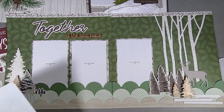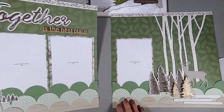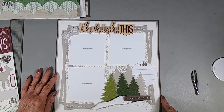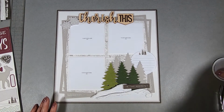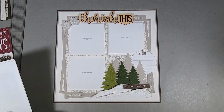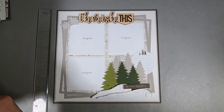So I'm happy. I think it's a really nice layout kit. And you've seen it. It's pretty easy to do. This last layout took me about 34 minutes. I speeded the video up just to help the whole situation out. But it's about 34 minutes for that. Very little cutting, all set to go. Great die cuts and great stickers.